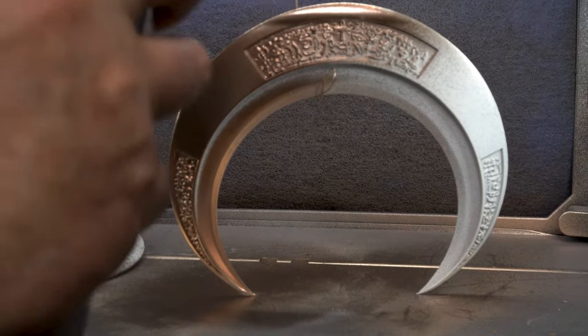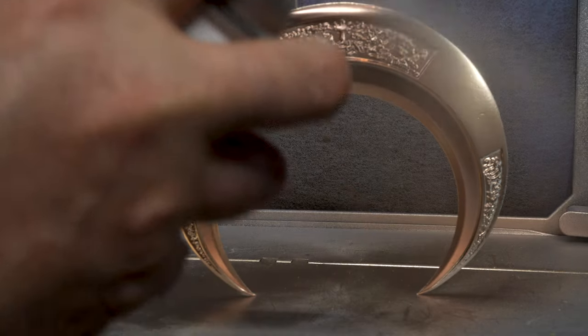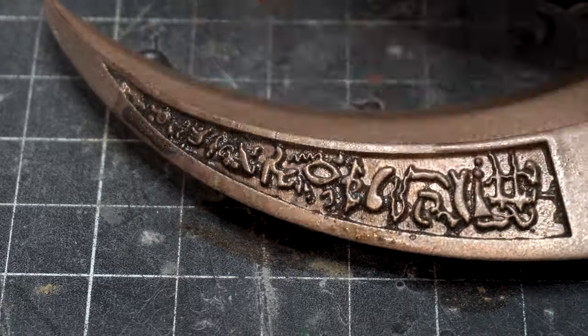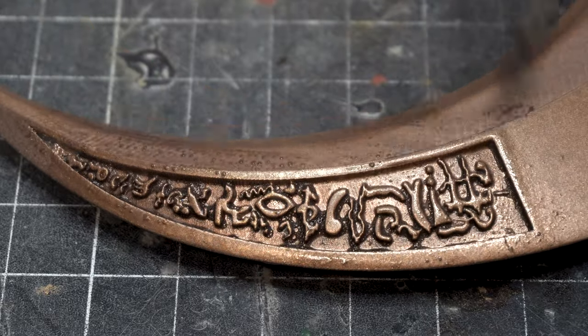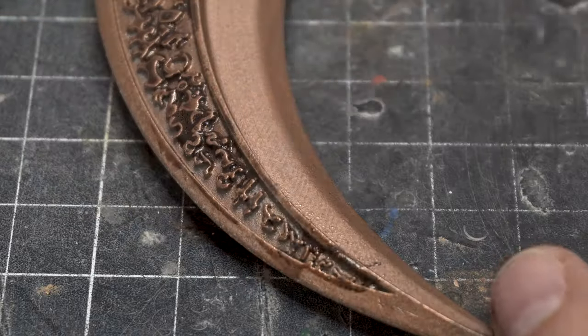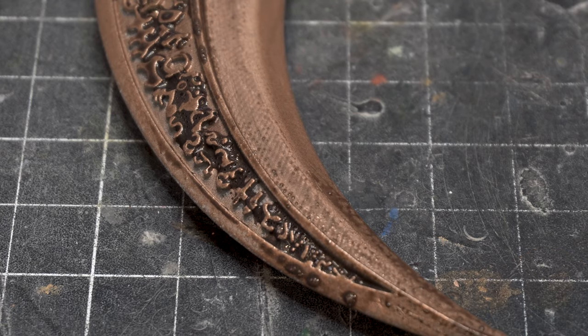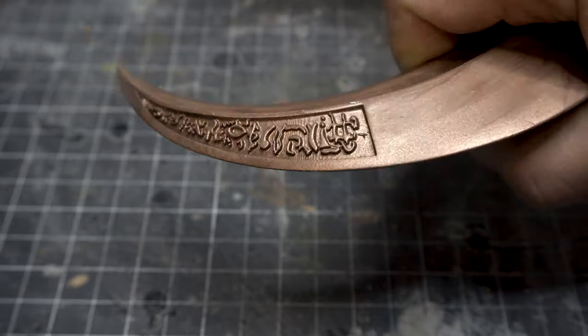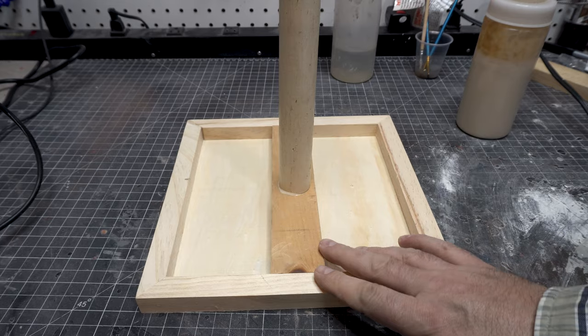Of course they get really sandy, so wash them in soap and water before you prime and paint them. This is just a rattle can of bronze color from Rust-Oleum — links below. Then we go ahead and do some weathering: that's just the bronze color with black, smearing it around and wiping it off with a cloth, and you really get this cool metallic shine with that aged look.